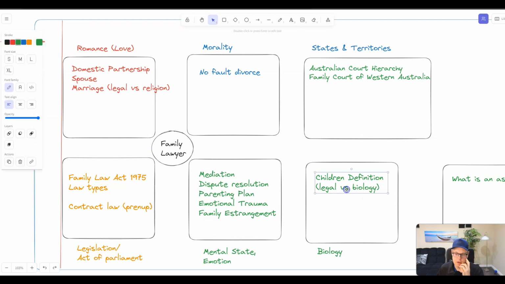But here in children, we have biology, and then we talk about children. We also talk about the legal definition. What is a child, right? There must be a legal definition that says people under this age are considered a child, for example. And we also want to do the disambiguation there to talk about the legal aspects versus the biological aspects, but again, legal will be much bigger, and this would not be an article.